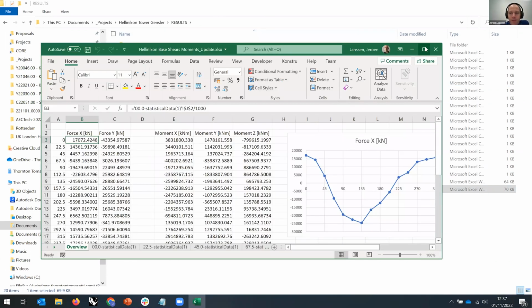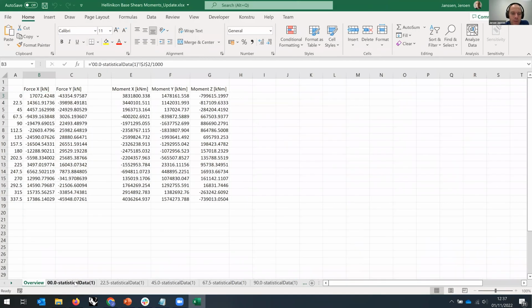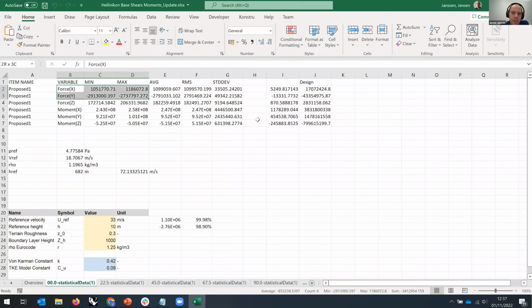So we've basically taken all of those, you recognize that from the online platform, right? So this is force XYZ, moment XYZ. We then did some multiplications to go down to a pressure coefficient type of thing. So normalize it and then multiply it up with the design wind speed. In this case, it was Eurocode.